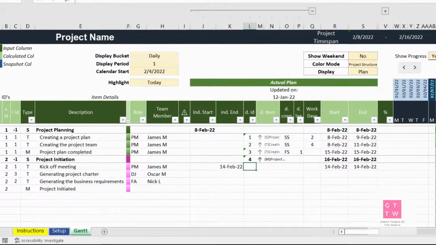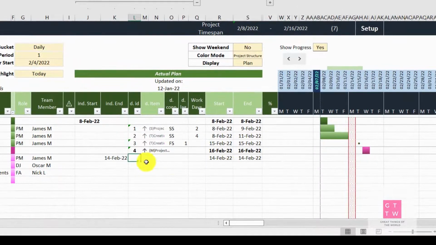If I put this date, you see that there is no dependency, and it has considered just one day, start and end. And if you put a number of days like 4 days or something, it will create the task for that many days. But since it has no dependency, it has assumed that it's backward scheduled, because it's the independent end date. Instead of giving a start date, we have given an end date. So this is how it works. I think most of the time you would preferably give an independent start date, or you can give a dependency.